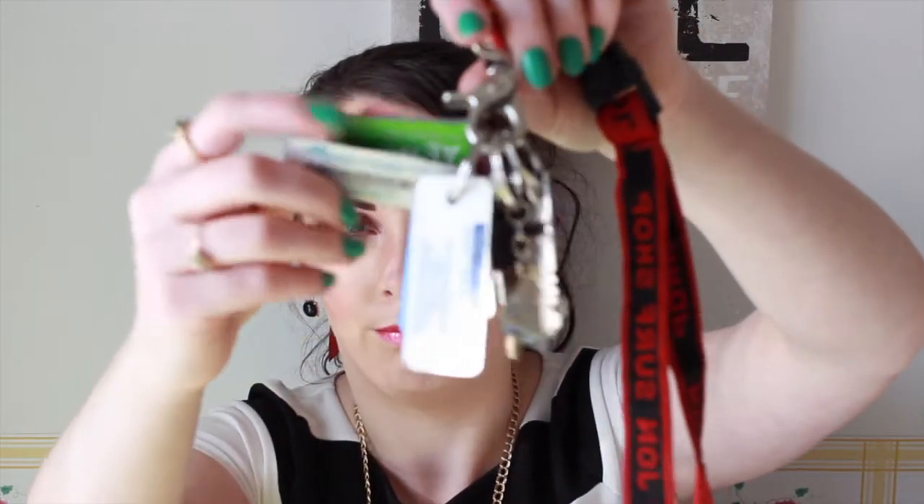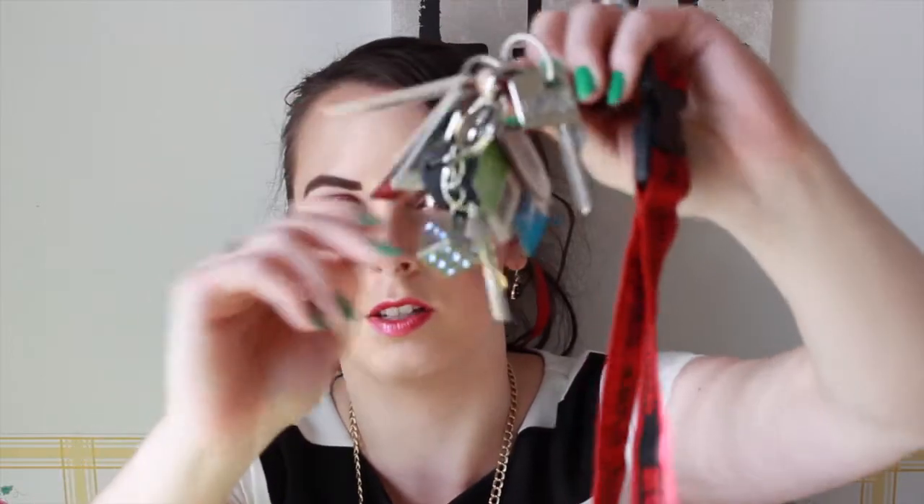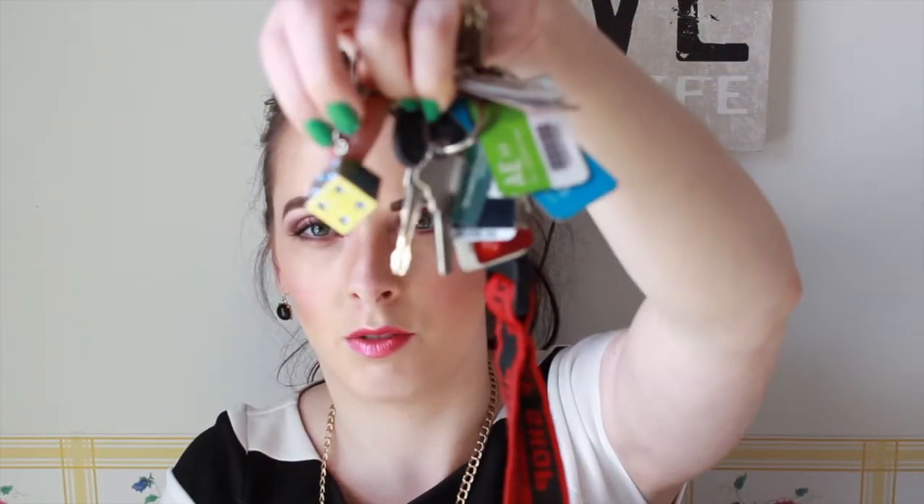Next I have my lanyard. This is actually kind of a funny story — this is a Ron John Surf Shop lanyard. I've had this since like senior year of high school. That was the one thing I wanted when I went to Myrtle Beach — to go to a Ron John Surf Shop and get something. So I got this lanyard, and it has all my different keys and store cards on it. I have a little dice from Vegas as a souvenir, a car key, a Speedway Rewards card, a CVS card, and an American Eagle card which I don't even shop at anymore.